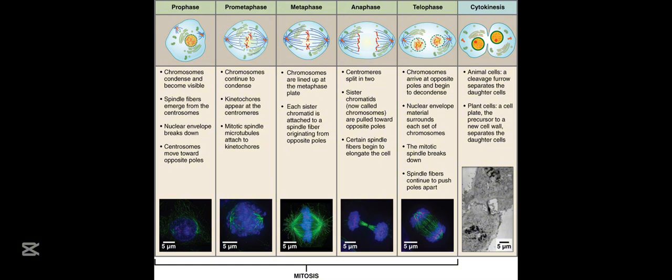Incredible. And the mitotic index, can you explain that? Yeah, it's a way to measure how actively cells are dividing in a sample. We look at the number of cells that are in any stage of mitosis and divide that by the total number of cells. Higher mitotic index means more cells are dividing. And this can actually be a clue for things like cancer. Oh, really? Cancer cells divide a lot faster than normal cells, so a high mitotic index in a tissue sample can be a warning sign. So understanding cell division can help us diagnose and understand diseases. That's powerful. It is. It's not just theory.